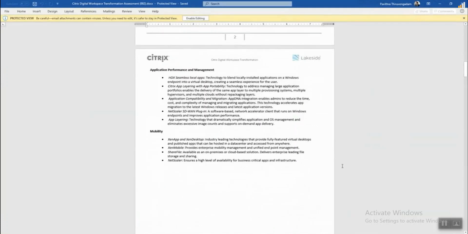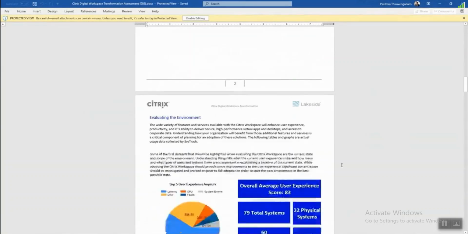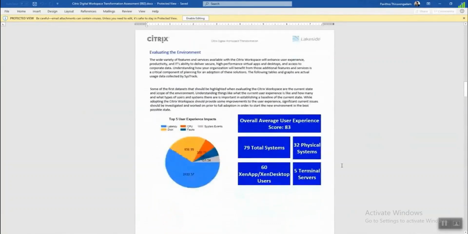Azure Migrate gives you more information on the VM itself, what is running on the VM, what are the performance metrics on the VM, what is ready to be migrated, etc. But it doesn't tell you how many users are using a particular application. It doesn't tell you whether an application has the right licensing, etc. Whereas virtualization-specific assessment tools like this one from Lakeside will give you that information. So let's take a look at what this particular assessment tool gives you.